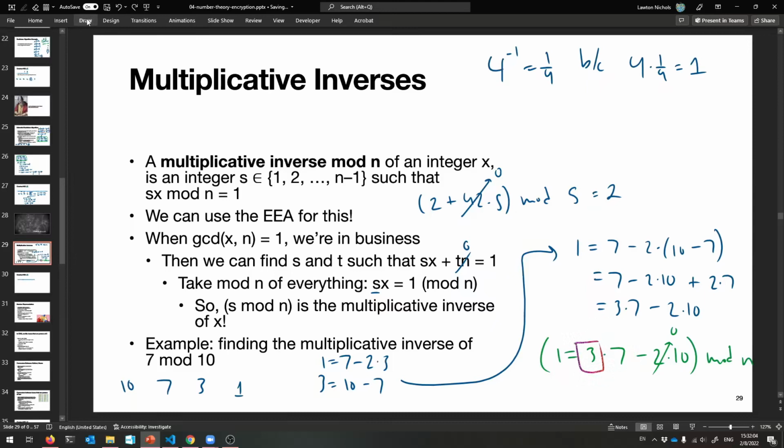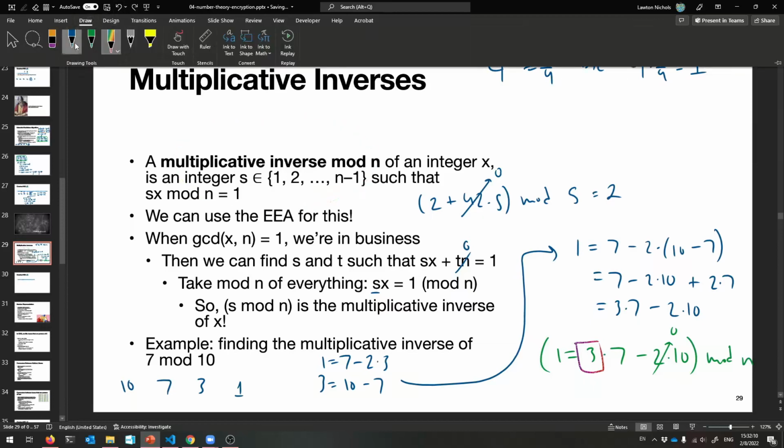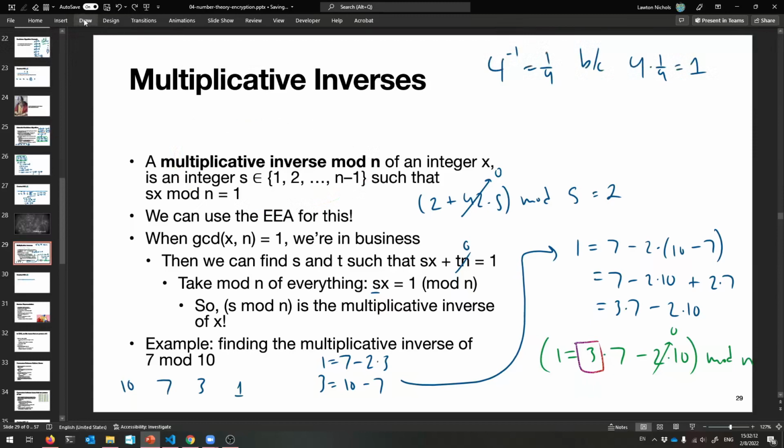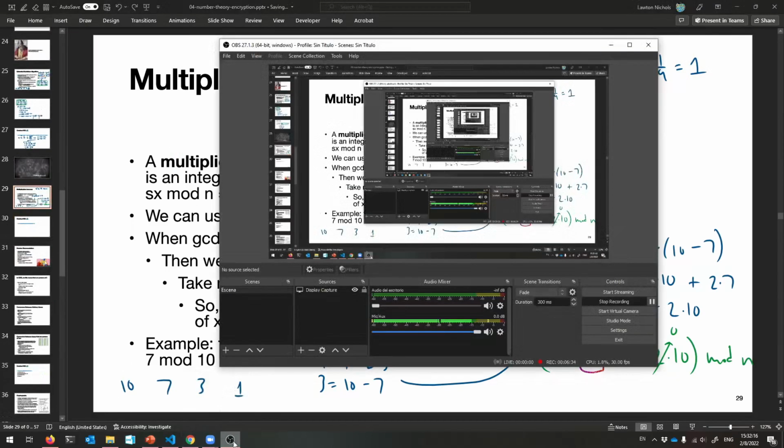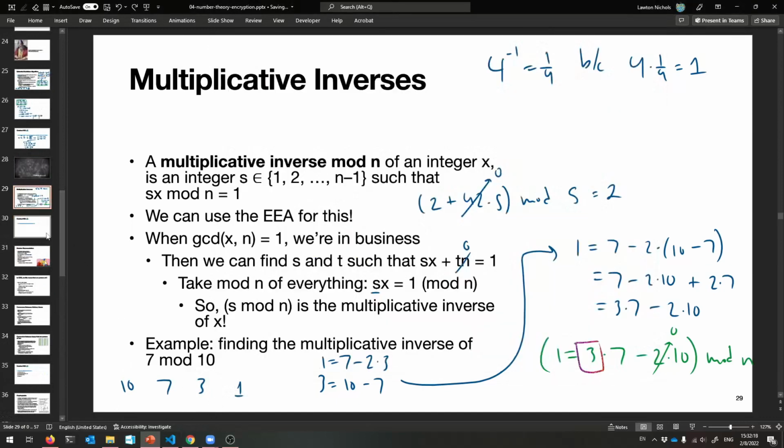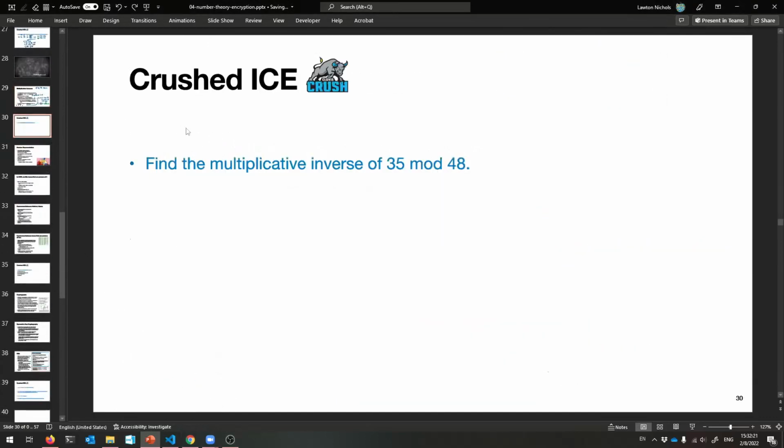We can always find it using this process, okay? And this is a very important number to know, to find the multiplicative inverse of another, okay? So definitely yell at me if you have any questions about that. That is definitely a lengthy process, right? But it is working. It's going to give us a very important answer. So I want you to try it now. Find the multiplicative inverse of 35 mod 48. Okay, so some number that you can multiply by 35 and then take mod 48 and end up with 1.